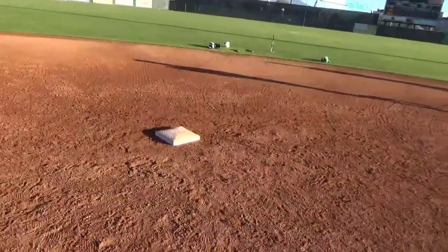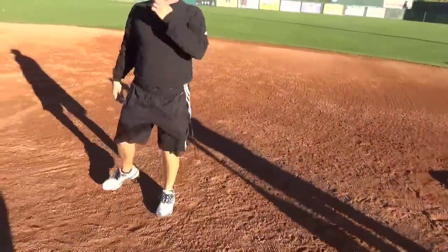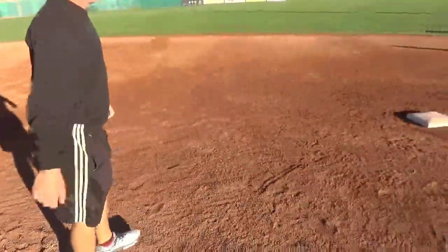What do you mean by the jump? Catch it, like that, so they get out of the way of the base runner. Okay. I should have talked about that.